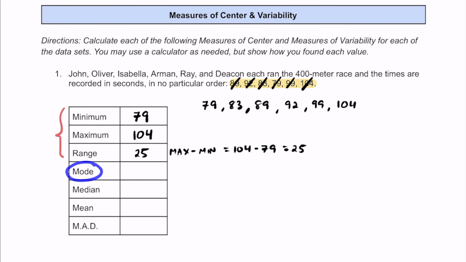Moving on to the mode, it doesn't look like any of these times repeated at all, so there's going to be no difference between each of these. So for the mode here, I'm just going to write none because there is no mode in this case, because they all just happened one time.